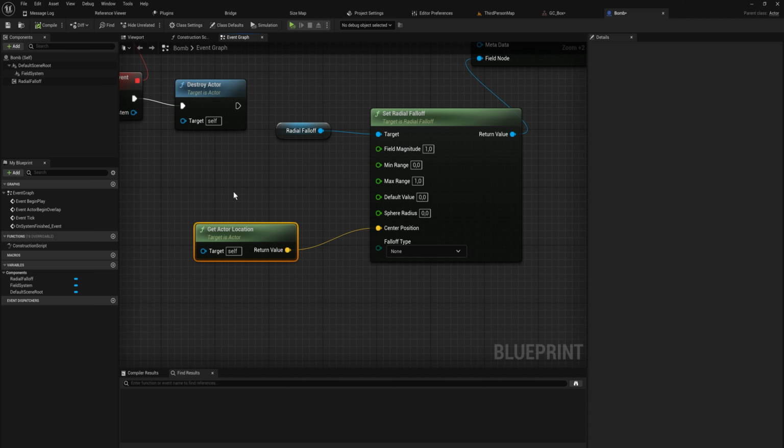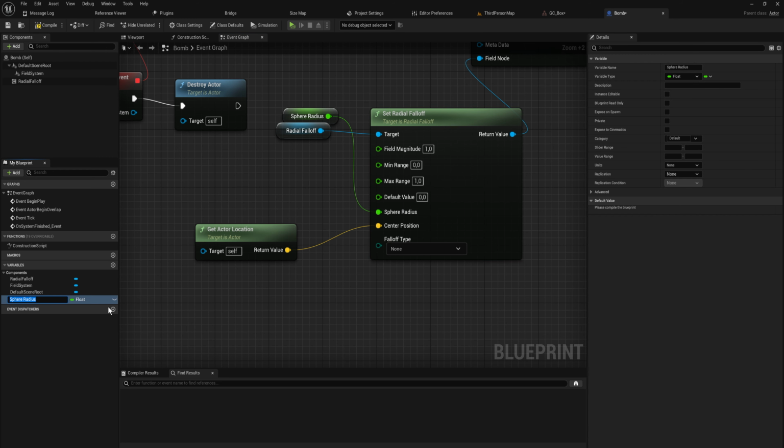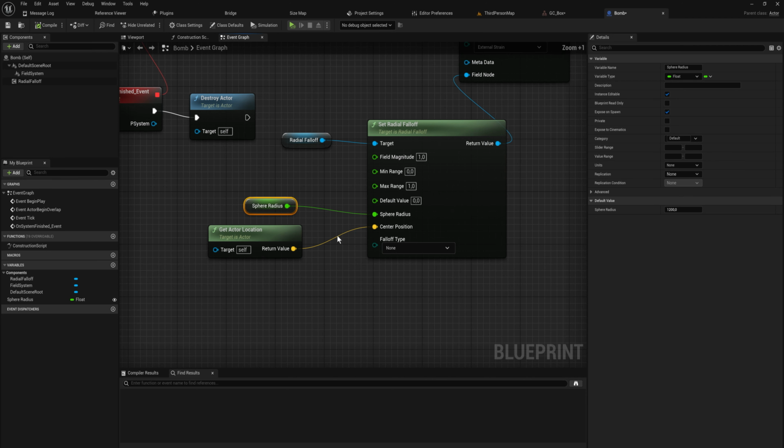And then the sphere radius, we can do whatever you want with that. You could potentially make this a variable that is exposed on spawn. So whenever you spawn one of these things in, you can give it a variable amount of radius that it affects, something like that, right? So we can easily promote this to a variable. Let's compile this, give it a default value of like 1200 or something like that. That's quite big maybe, but stick with it. And if we make that instance editable and expose on spawn, whenever we spawn one of these in, we can set that specific spawn to have a different radius, which is quite nice.